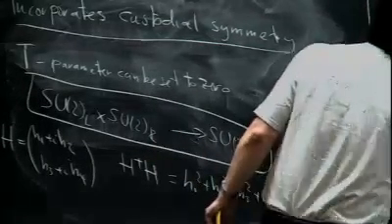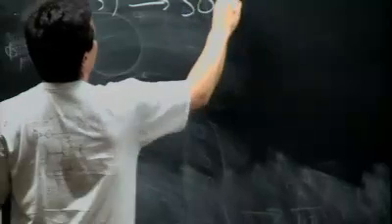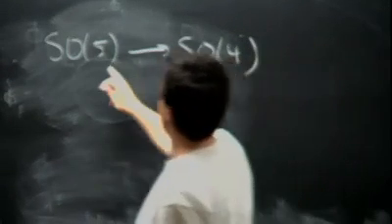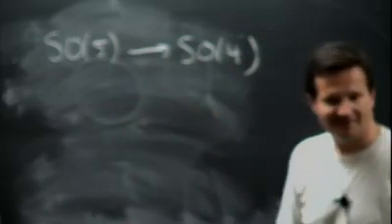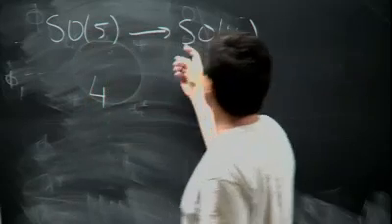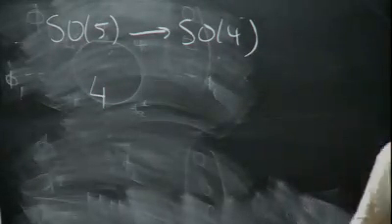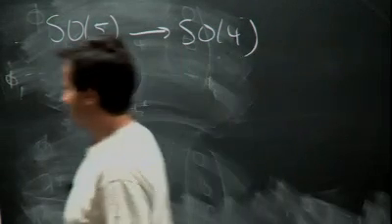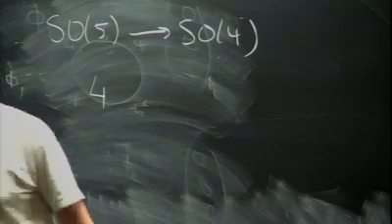Well, actually it turns out that it's really simple, because if you take an SO(5) global symmetry and break it down to an SO(4) global symmetry, how many Goldstone bosons are you going to get? Well, it's exactly 4. And what representation of SO(4) are they going to be in? They are going to be in the 4 of SO(4), just like this beast here.